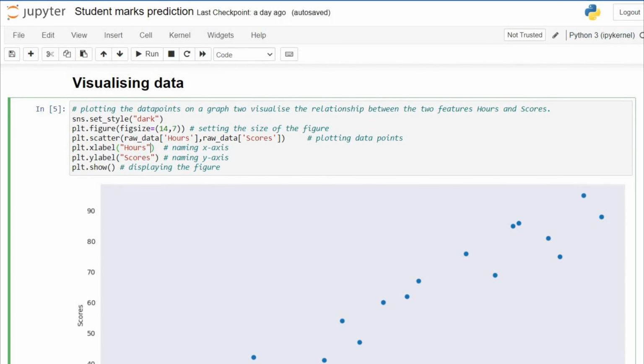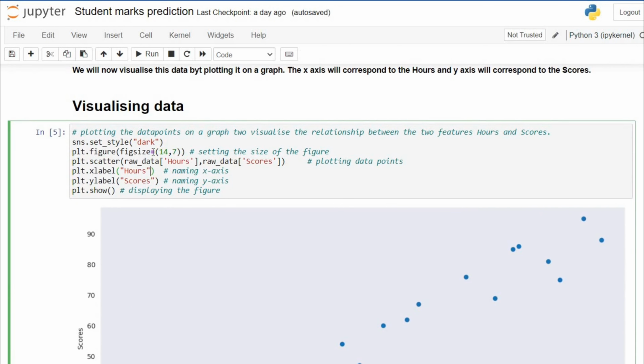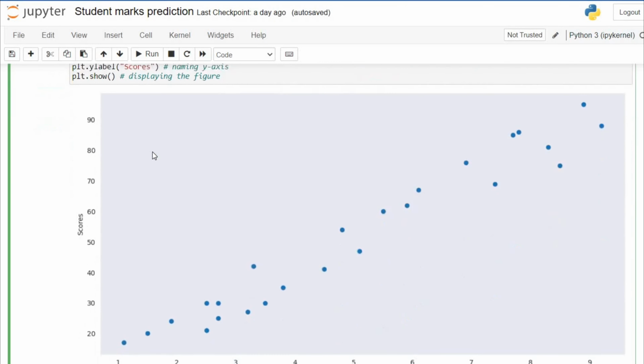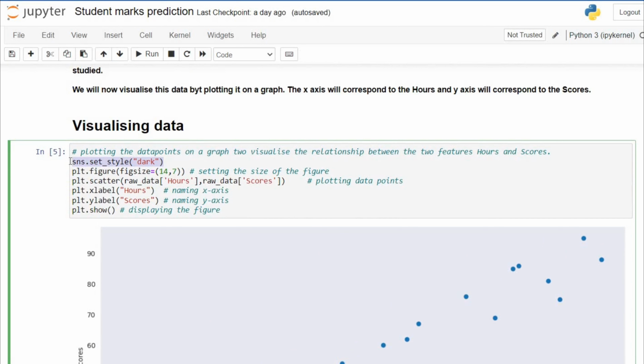We will analyze this set of code which we have used to visualize our data by making use of a scatter plot. To begin with, we set the plot style using the setStyle function offered in the Seaborn library. We have set the style to dark. This sets the overall appearance of the plot to a dark style using the Seaborn library. The style determines aspects such as the colors, grid lines, and fonts, giving our plot a specific visual theme.